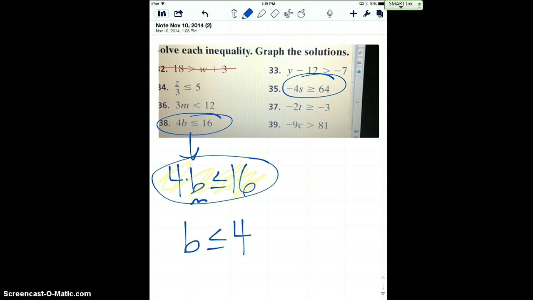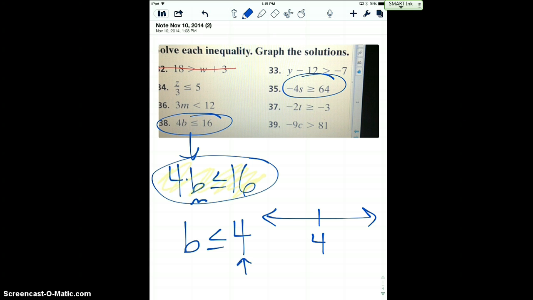So now you should always check to see if your solutions actually work, because sometimes they won't, which means you might have forgotten something and the bell didn't go off in your brain and you need to change the inequality. So if I graph my solutions here, just see where they're at.